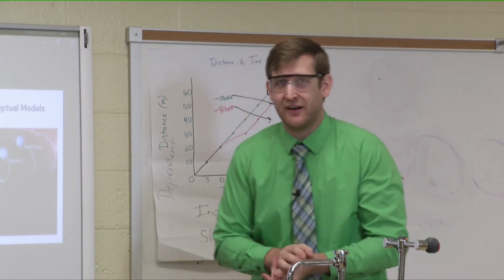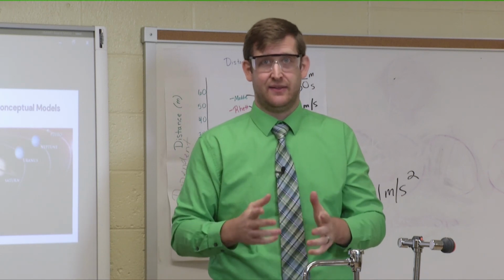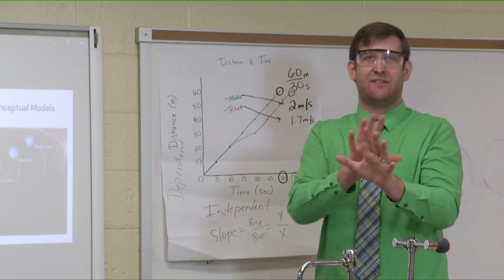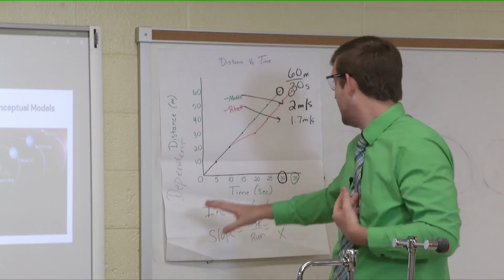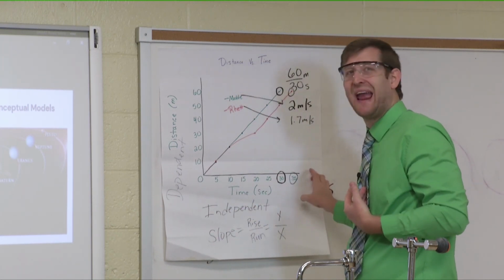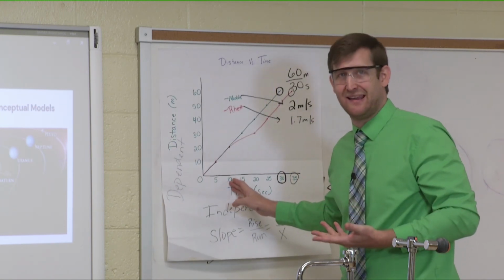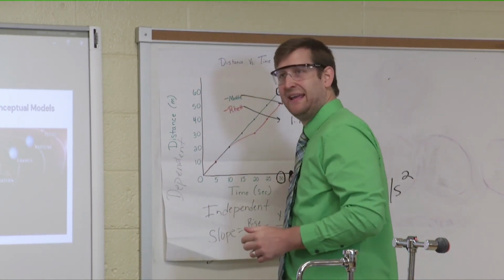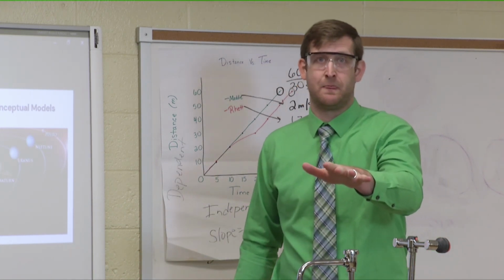The independent variable is the variable that does not change, that you cannot change in the experiment. Now, I say we can't change it. We can't say time freeze and it freezes. But what we can do is we can say, hey, I want to add more time to this. I can say, how far can they travel in 60 seconds? Or how far can they travel in 10 seconds? Just wanted to clear that up a minute. So you can say, instead of doing 60 seconds, I want to go 120 seconds.